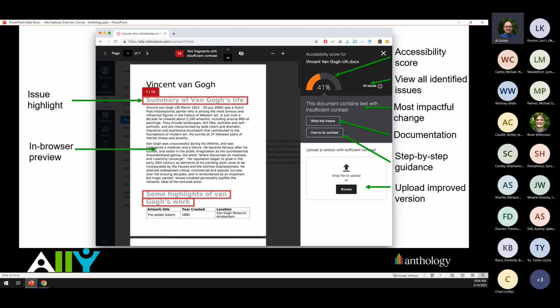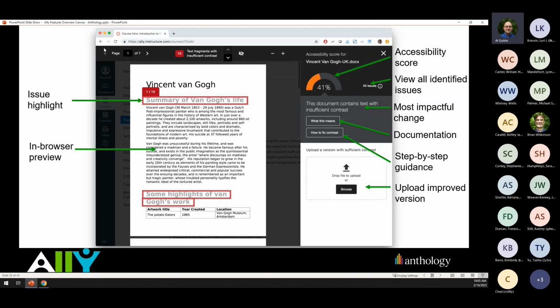So just to quickly give you an overview of what this instructor feedback interface looks like, with all the arrows, it can look a bit overwhelming. But I like to first of all split this interface in two. If you look, two-thirds of the left side of the screen is the preview area, and then the right third is the actual Ally information. So in the preview area on the left side, we have a couple of different ways to navigate this document.